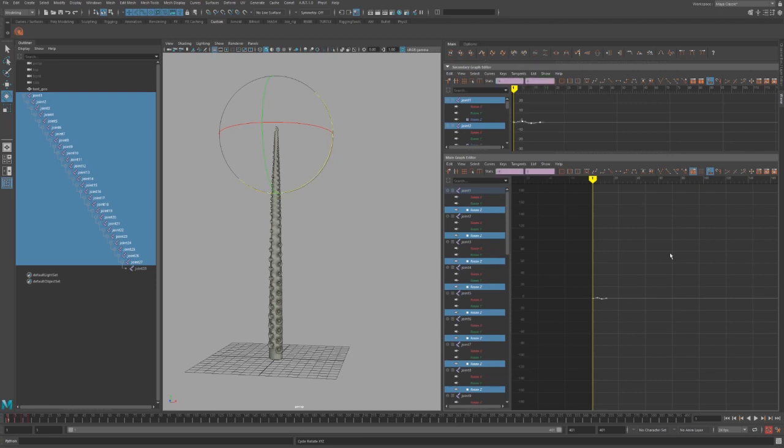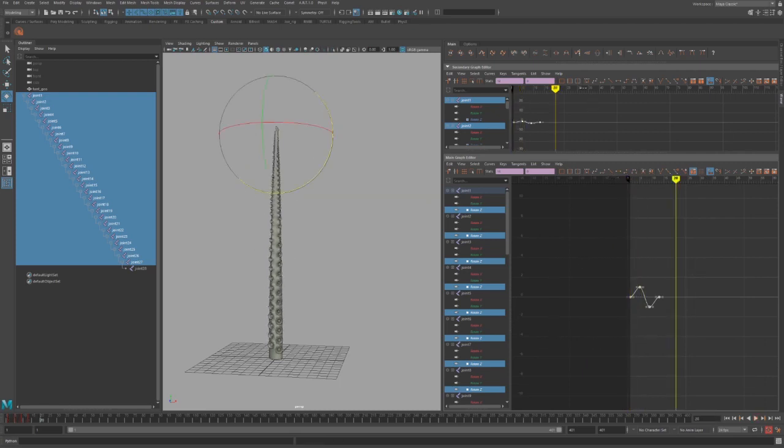Click it once, it's going to give me one wave, and I can start with this one wave. Let me just spread it a little bit so it's not as fast.